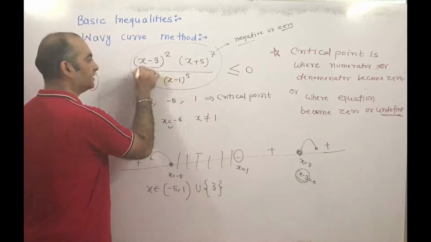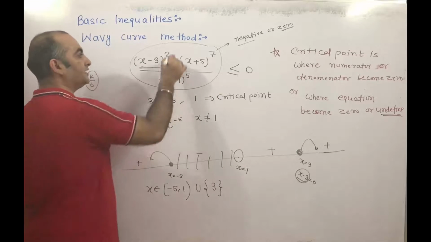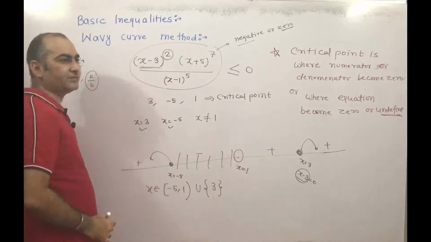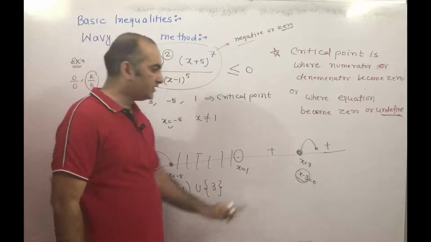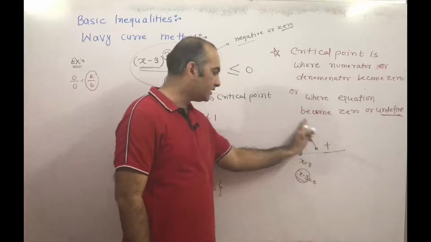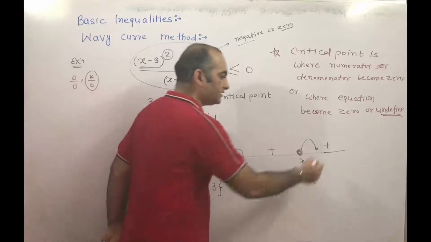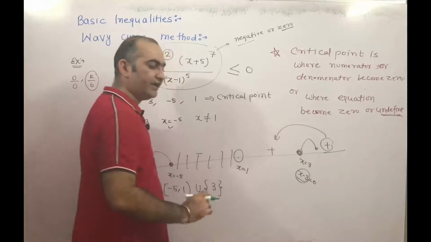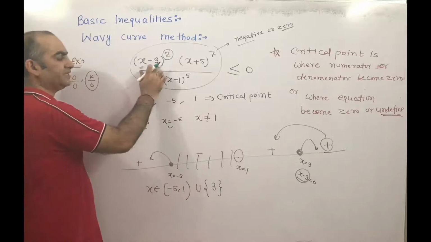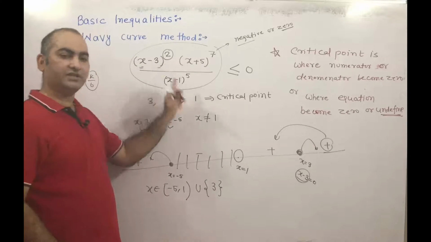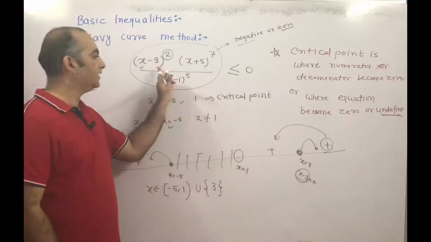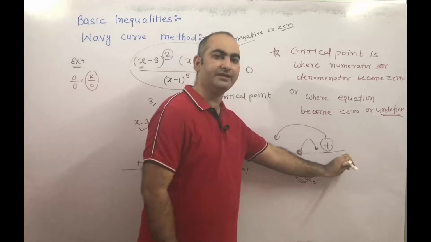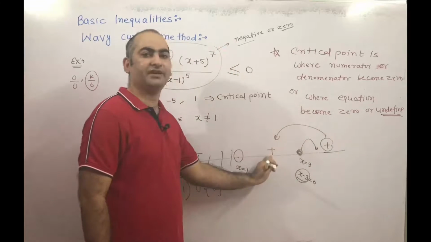Here, x minus 3 power is even. So if this side is positive, then this side also will come with the same sign. So whatever sign is here, the same sign will repeat here also. So here if any factor, x minus 3 power is what? Even. This factor power is even. Then whatever sign will come in the right hand side, the same sign will come in the left hand side of this point.